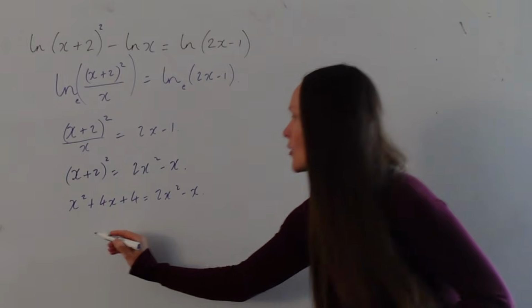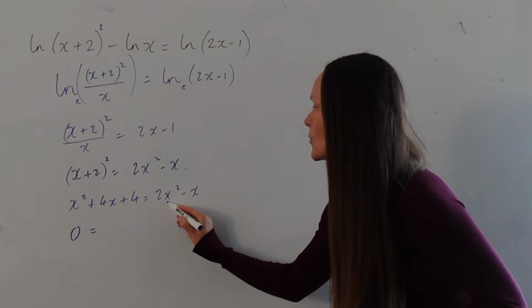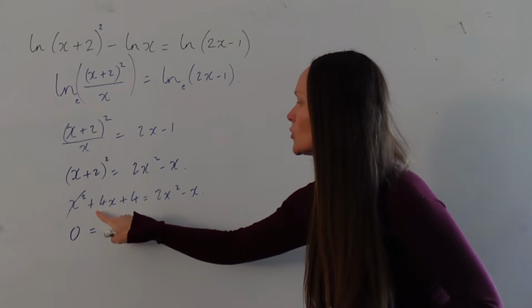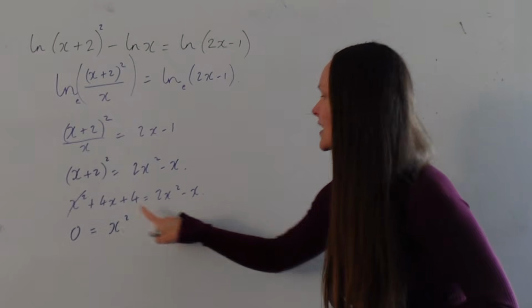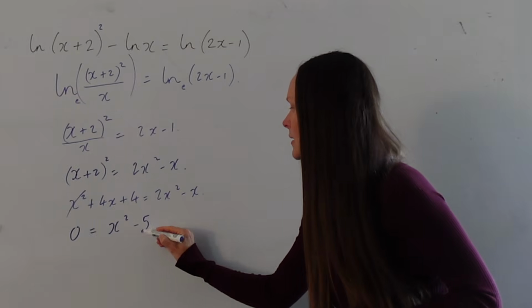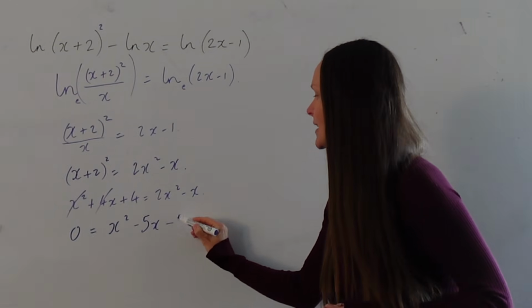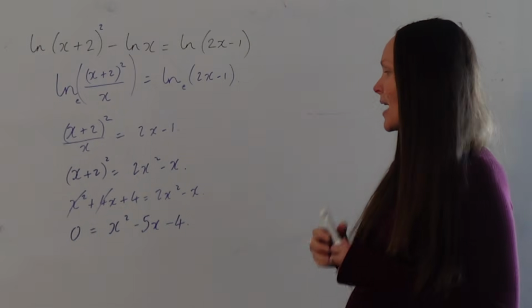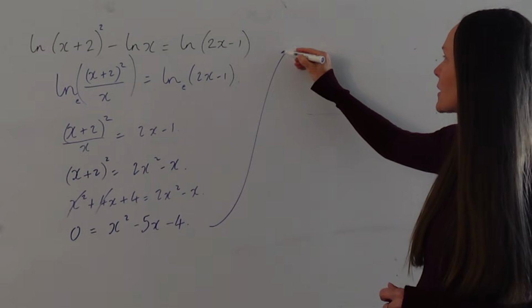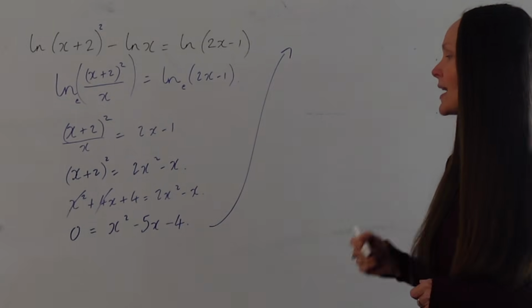Now I'm going to move all terms over to the right-hand side so that the equation equals 0. So I'm going to subtract x squared on both sides. So 2x squared minus x squared is just 1x squared. I'm also going to subtract 4x on both sides. So negative x take away 4x is negative 5x. And finally, I'm going to subtract 4 on both sides, so I have negative 4. Now we have our quadratic equation, it equals 0, and I can't see that it factorizes easily, so I'm going to use the quadratic formula to solve and find the values of x.